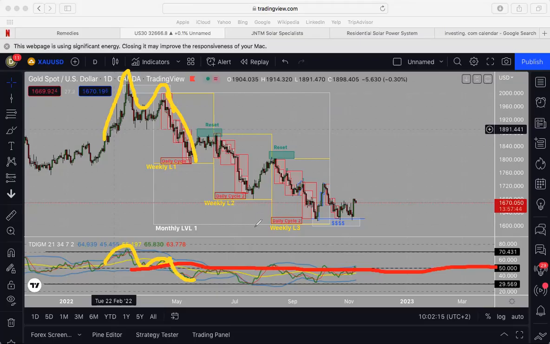Okay, we then went back above and just touched it and did our reset, level 2 drop back outside of the volatility band. We went back up above it and then gave us a reset and did a level 3 drop again outside of the volatility band. All right, we then had, as you can see, price was straight over here, but on the TDI showing divergence.